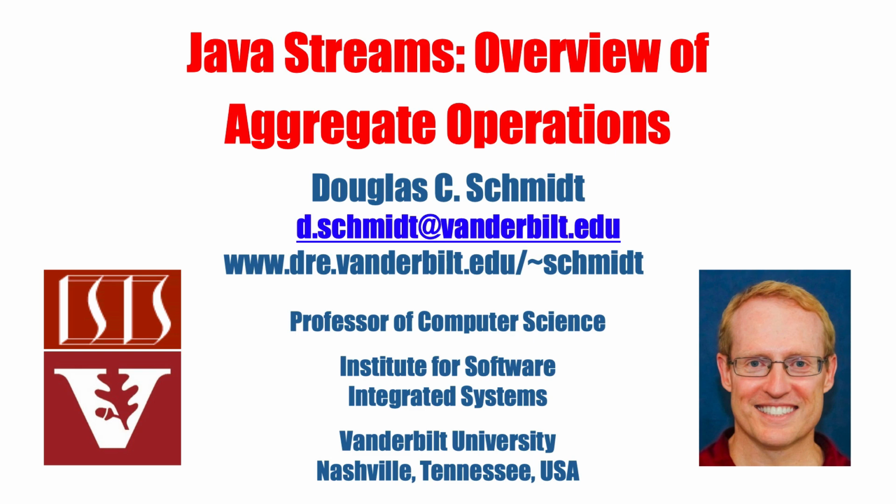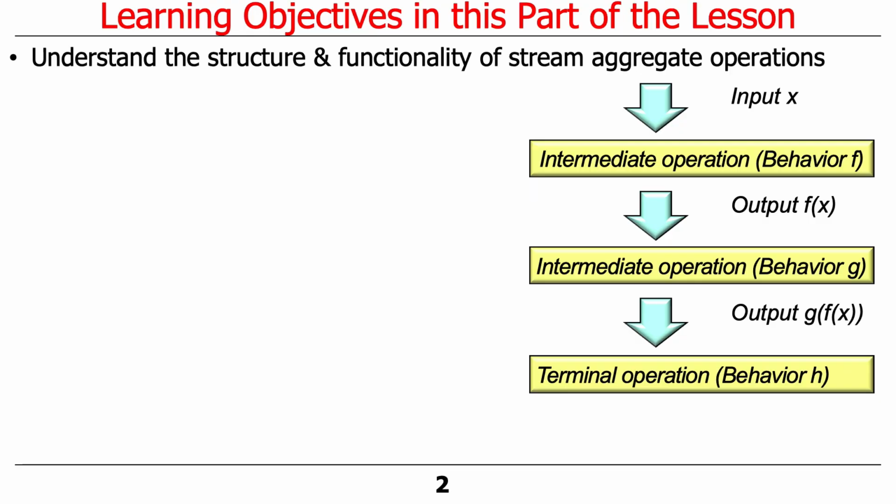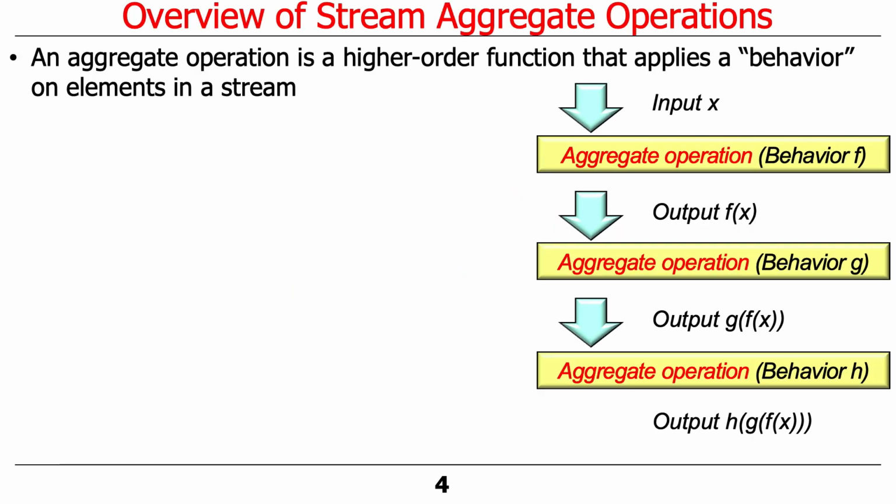So now that we've talked about the spliterators, which are really what produces the stream, let's start talking about other elements of the stream. And again, I've talked about some of these things in general, but I want to go through them in more detail now. The first thing we're going to talk about are aggregate operations, and then we'll talk about what aggregate operations are composed of, which are intermediate operations and terminal operations.